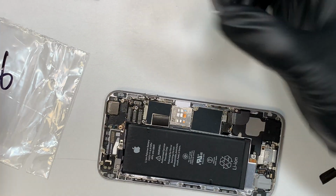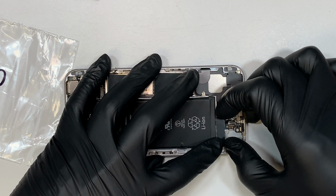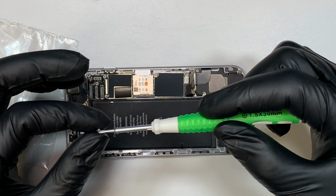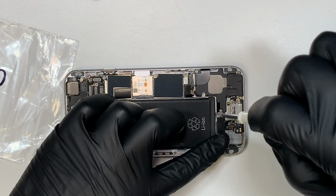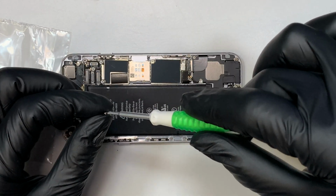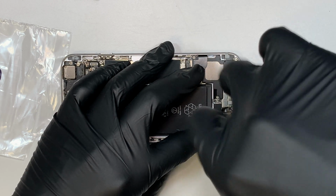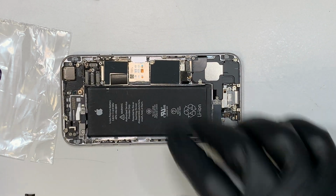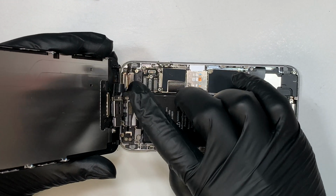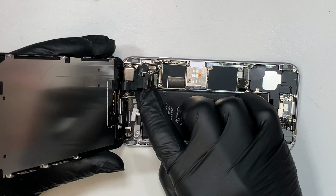Oh, before we do that, let's go ahead and put this one back. Totally forgot about this. So it is a lot easier when you remove that little device. Anything that makes the repair easier, I like to share my knowledge with you guys. So let's go ahead and connect the cable back together.